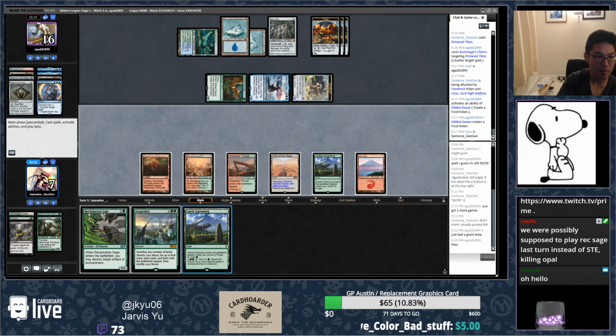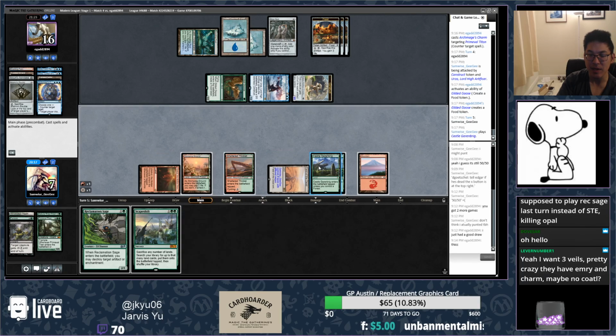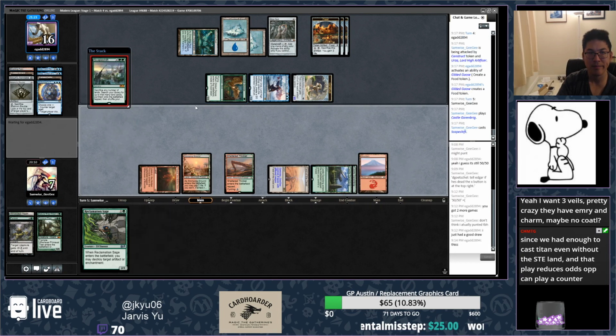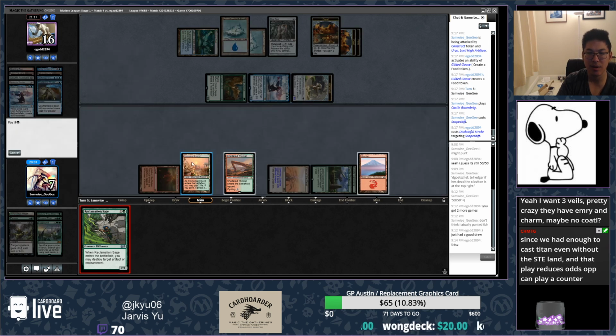Not great. I feel like Edgar probably did cut Coatl. Whoops. Probably another counter, but I think I just need to run it. Okay, that's fine. I guess I'll kill the construct now, if they let me.